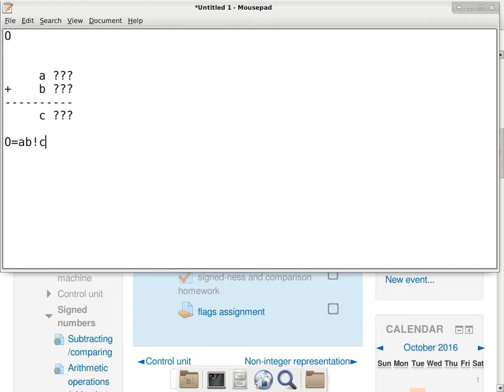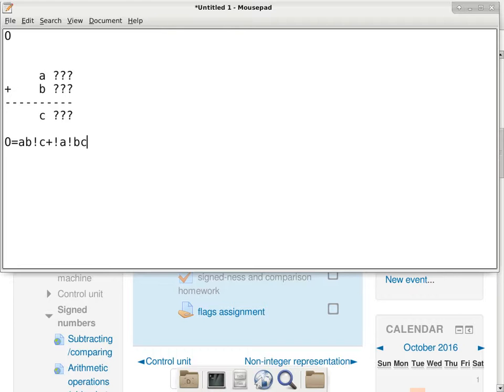But there's a situation where you have not A, not B, and then C. That is also an overflow, because in this case A is a 0, B is a 0, which means we're adding two non-negative values. But somehow C is a 1, which means we end up with a negative value. So if you add two non-negative values, but the sum is negative, then we have a problem as well. We have an overflow situation.